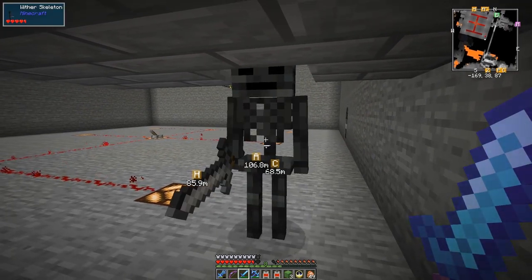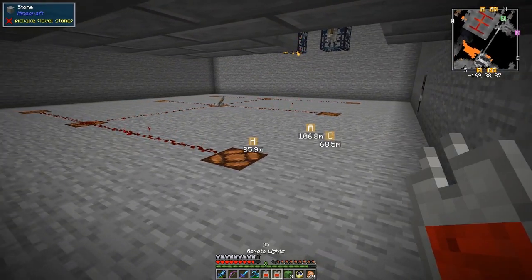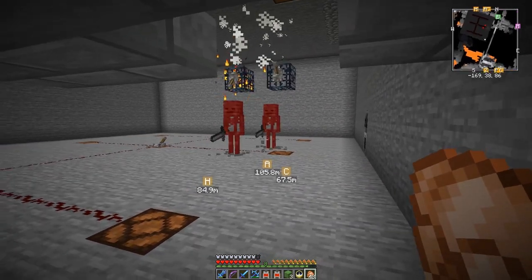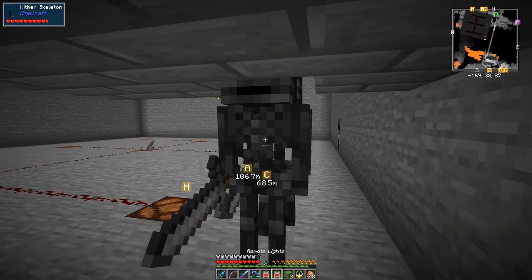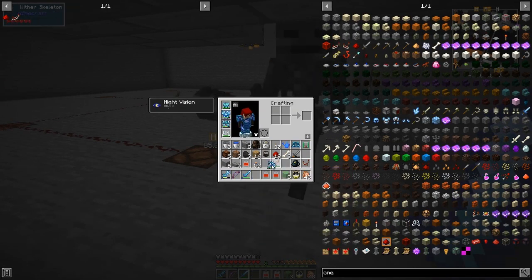So I can do the same thing with him as well. And maybe two hits is too many. Let's just turn off the lights again. And eat. This time there's two coming to me, that's good. Oh, of course they can see me now because I've got my boots on. Right, now we just switch over to this.